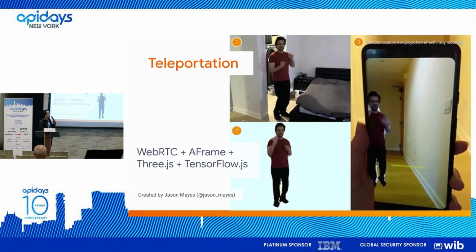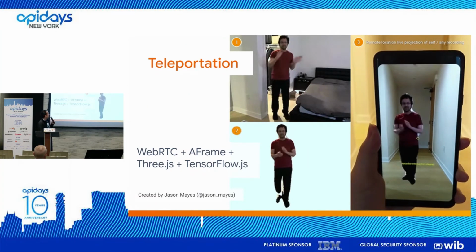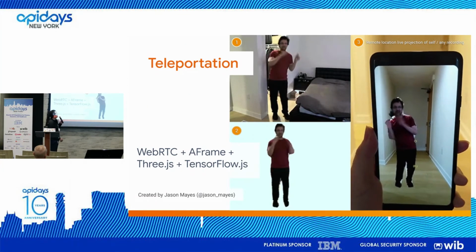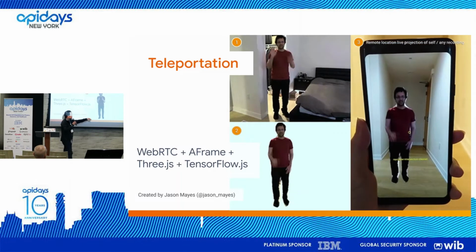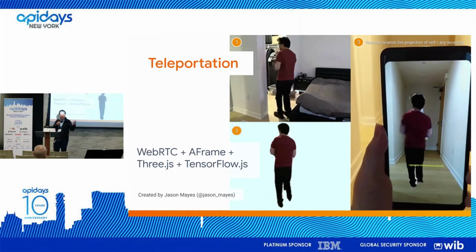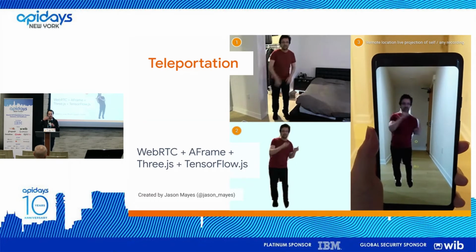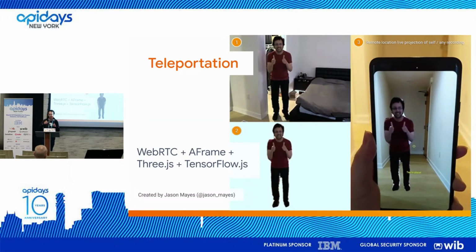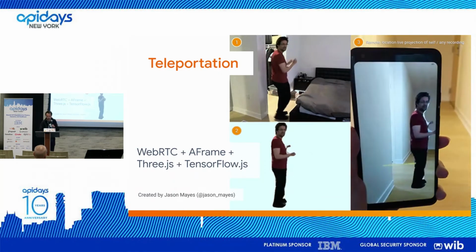I also tried to think about what the future of communication would be. So I've decided to try and do some teleportation. And here I can take my body from scene A, transmit just the segmentation to be efficient, and then place it using WebXR anywhere else in the world on a mobile device. And in the future, that's going to be AR glasses, of course. So in the future, I'll be talking to you, maybe from a pair of AR glasses. You can plonk me wherever you like, and I can be there and have a presence with you.